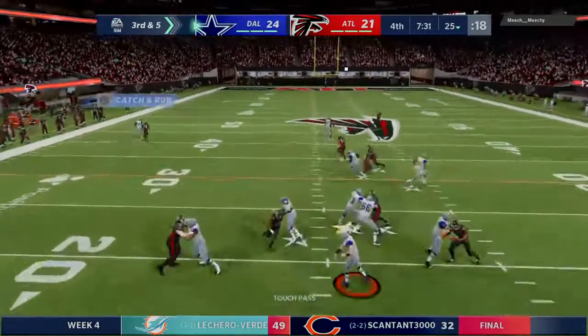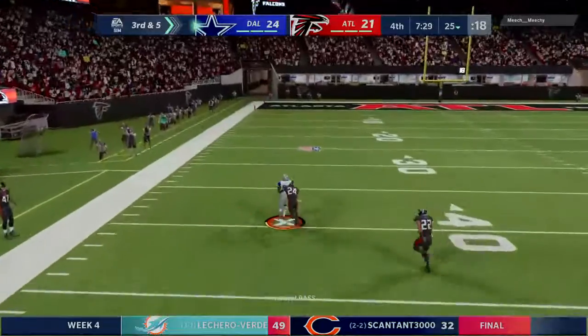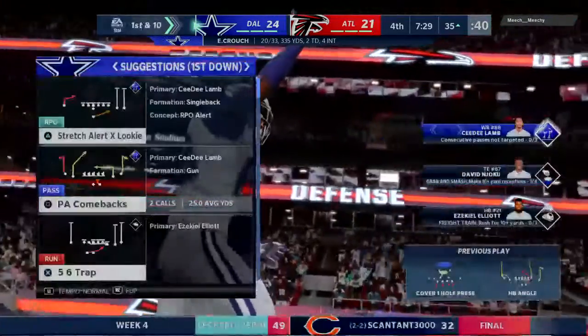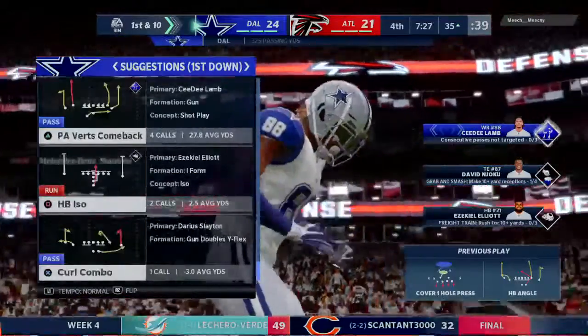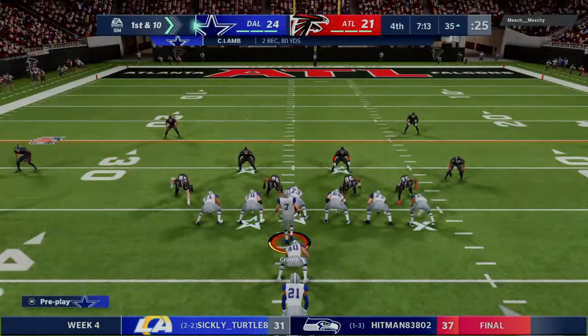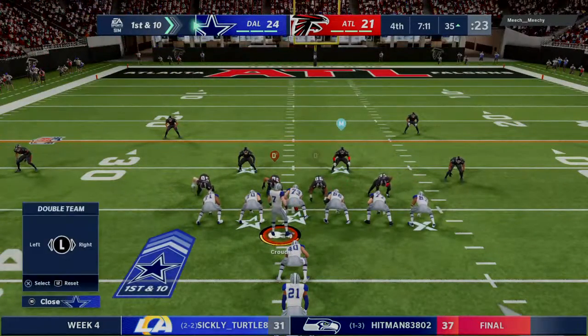Out of the gun, they'll look to throw. He'll fire deep. Oh, this is taken in. It's complete. And he will have a Cowboys first down as they're able to get the 3rd down conversion. That's a gain of nearly 40 yards on 3rd and medium to pick up the first.